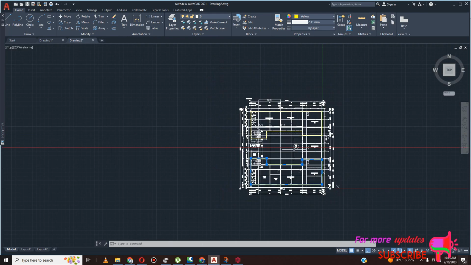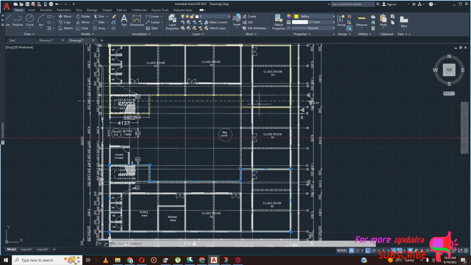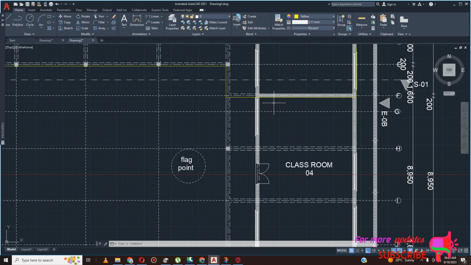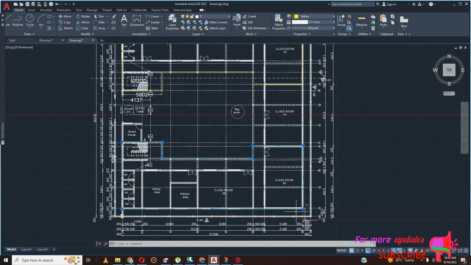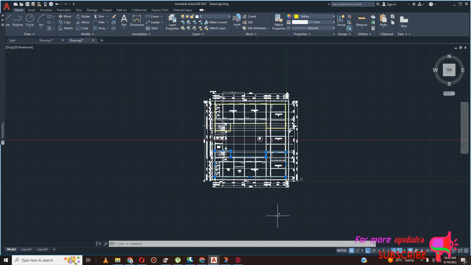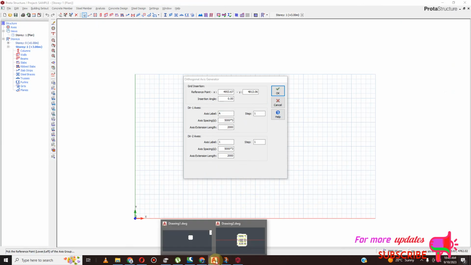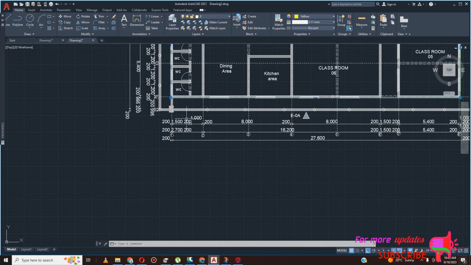All right, so let us model. We'll model from which point? From here we model this, from here we model this and this only, right? So I need the dimensions.